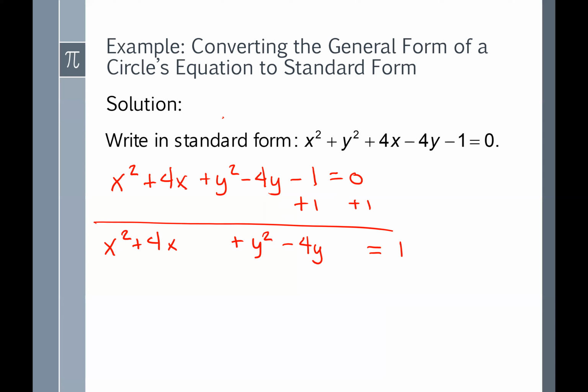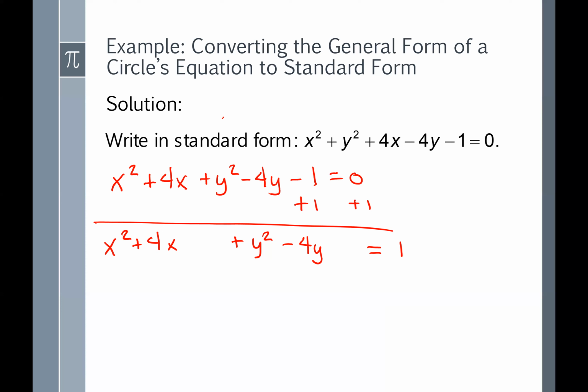And now I'm going to complete the square on the first two terms on the x and the first two terms in y. And the reason I complete the square, if you recall from chapter 1, when I complete the square on the first two terms of a trinomial, it becomes a perfect square trinomial. And a perfect square trinomial factors to a binomial squared. So I'm going to force this to be a perfect square trinomial by adding that appropriate constant.